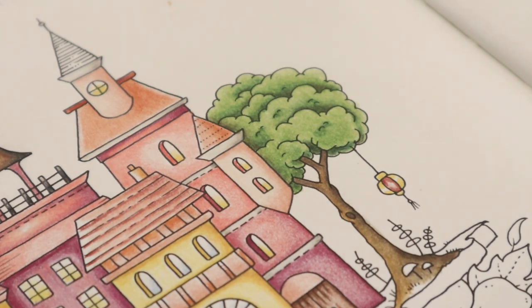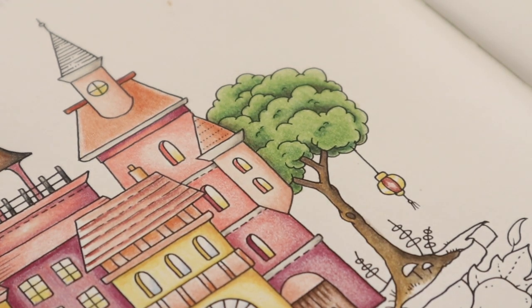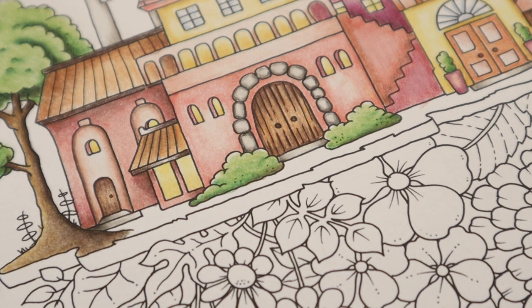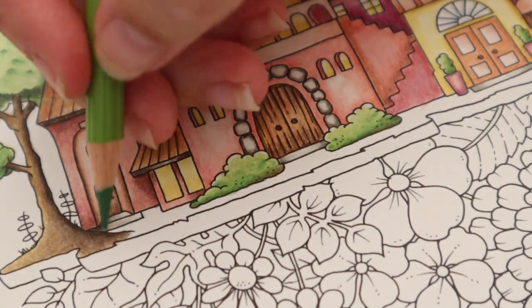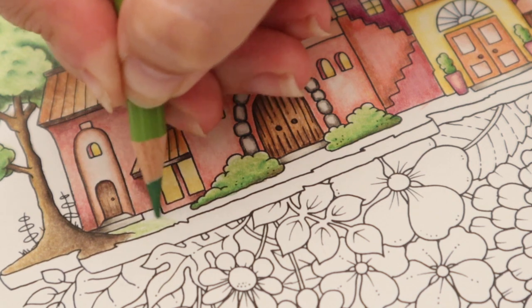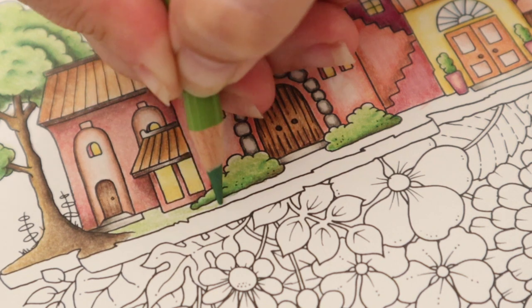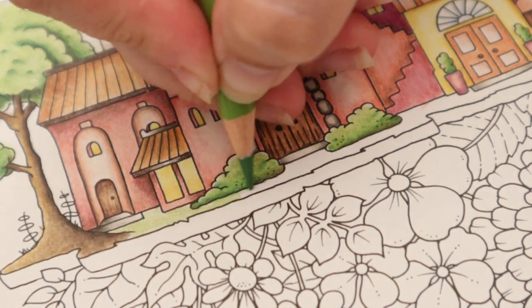Now, as I mentioned before, I'm going to make this little rooftop gold like I did with the other ones. So for the grass, I'm going to go ahead and use the same sort of base colors that I used for the bushes and the trees. So I'm going to start with the earth green yellowish, and then I'm going to be using the permanent green olive, I think.